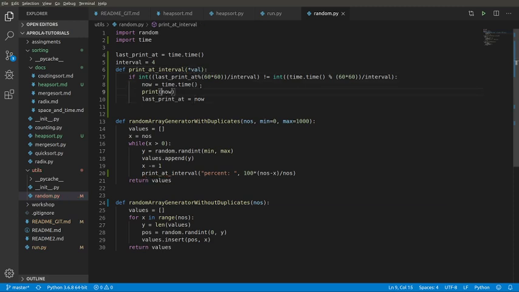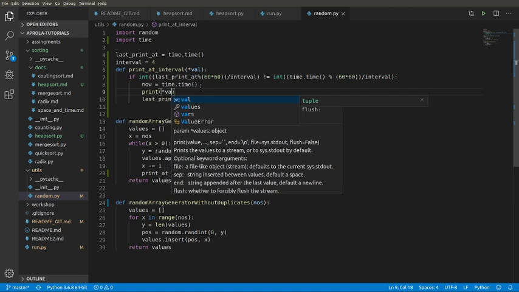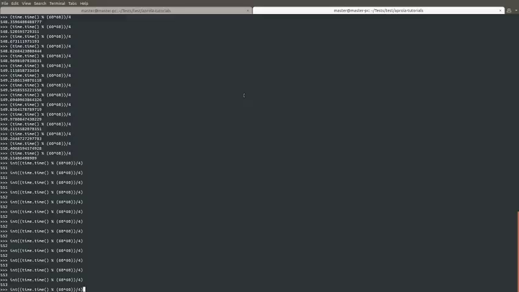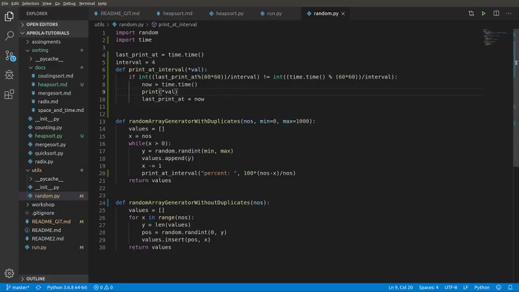We can also print... I'll tell you what that is later. Check for small numbers. So we kept this in duplicates.